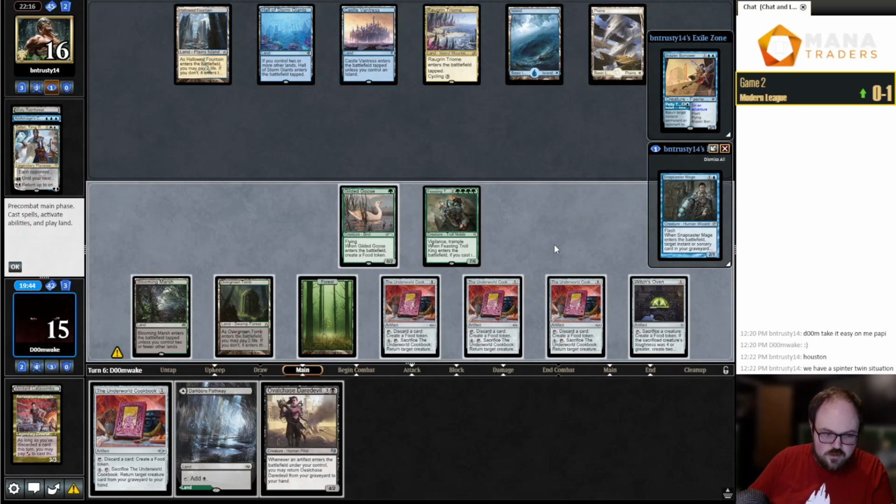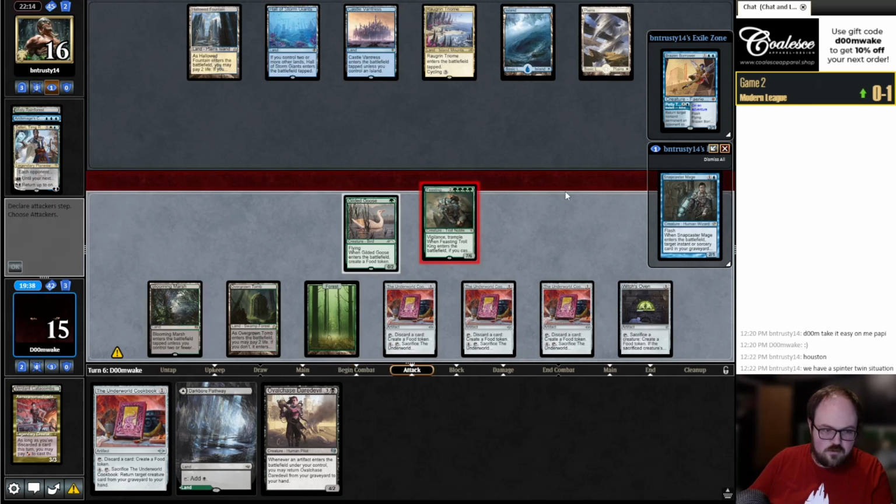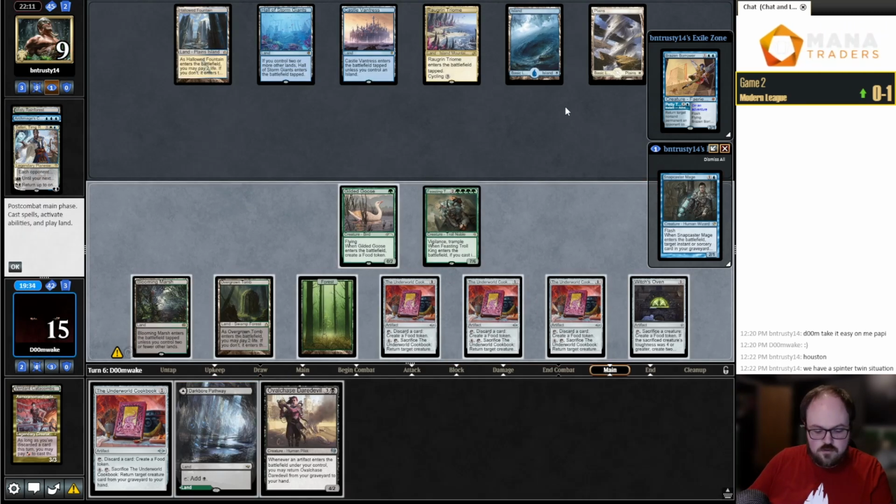Given that I have the Goose for additional food generation. Oh, there we go. That's perfect. Let's go to combat. So what I'm likely going to do this turn is attack for 7. They're probably just going to take it. I'm going to play my land and pass. And then I'm going to end step, make 2 food, and get back the Asmo.